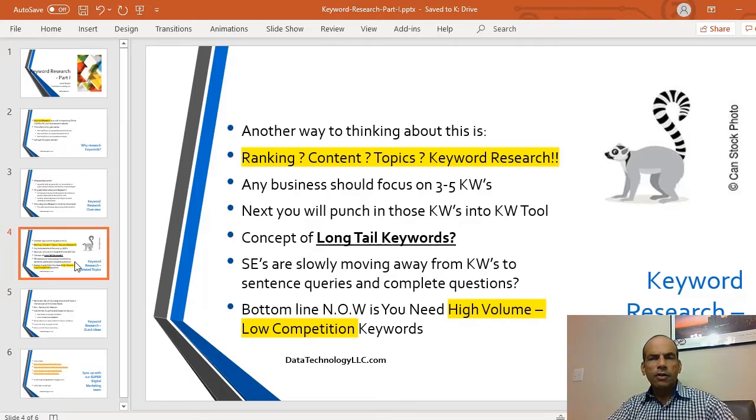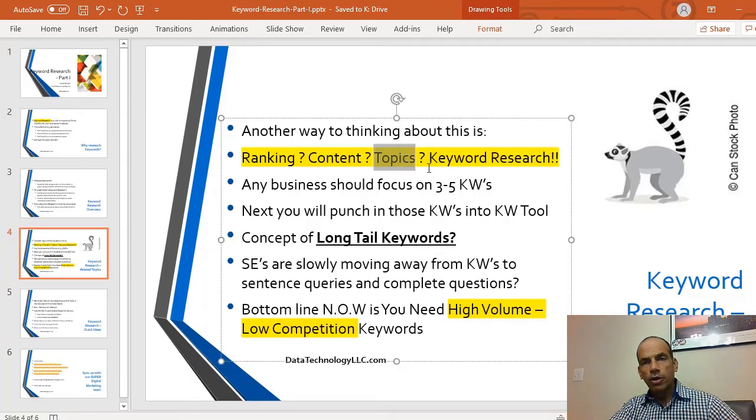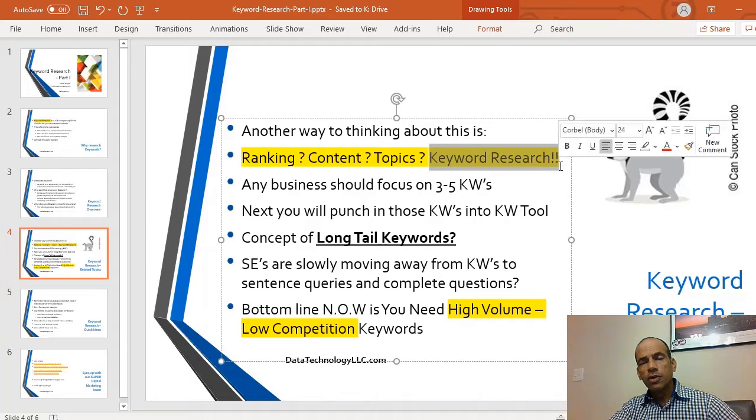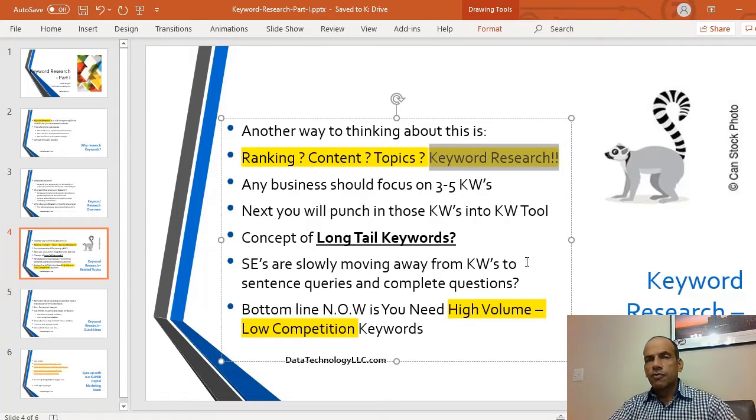Another way to think of keyword research is in reverse order. You really want to rank on a search engine for something. Well, how do you rank? You have to have content. How do you decide what to write content about? You need to have a topic or one or more topics. And how are you going to find topics? Well, you're going to do keyword research. Because remember, one of my favorite comments from my clients is, hey, my company name is Baba Muffler Shop, and when I search for Baba Muffler Shop, I rank for that. Well, that's great, but nobody's doing that, right? People are going to type something like auto mechanic near me or muffler shop near me. That's why we need to do keyword research.